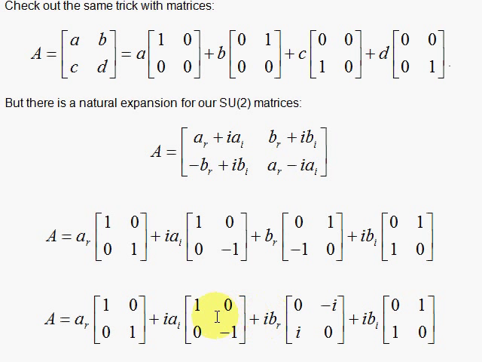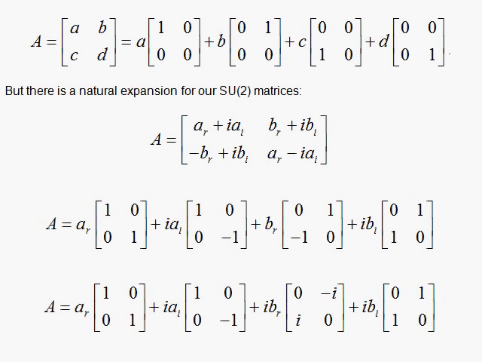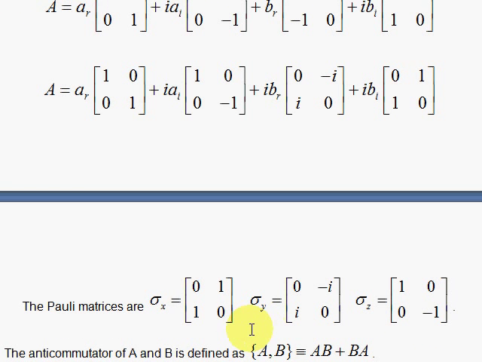You see a natural emergence of the Pauli matrices. There they are, those three. The assignments that are made are as follows: the X Pauli matrix is this one, the Y Pauli matrix is the middle one, and the Z Pauli matrix is this first one. You have the three Pauli matrices and the identity element that form a basis to give you the general SU(2) matrix. Look at that, natural occurrence of the three Pauli matrices.